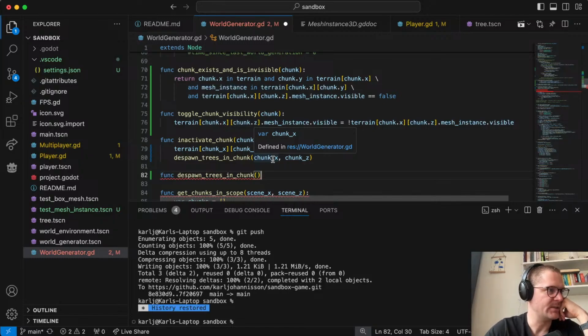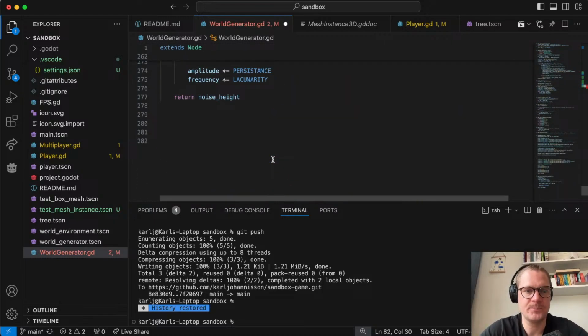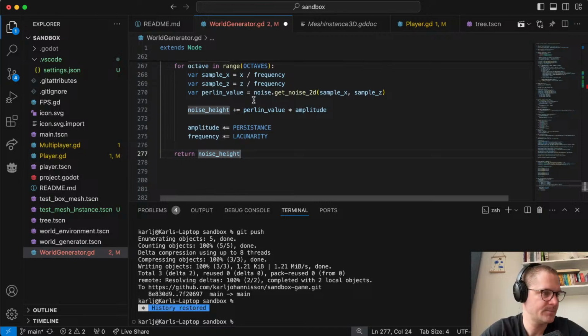Oh yeah, you basically said the same thing. Everything in your world needs to be assigned to a chunk. You need functions to interact with them. Would make a class that represents a chunk in general. Yeah. That might be the way to go soon. This world generator file is becoming quite big.